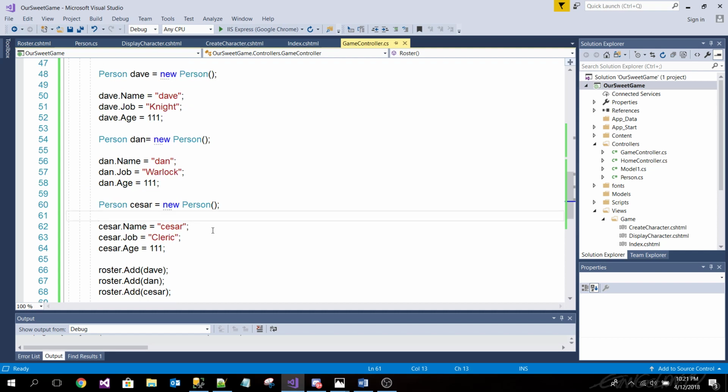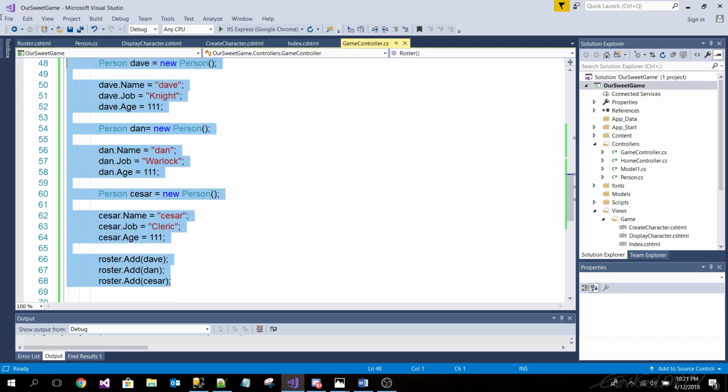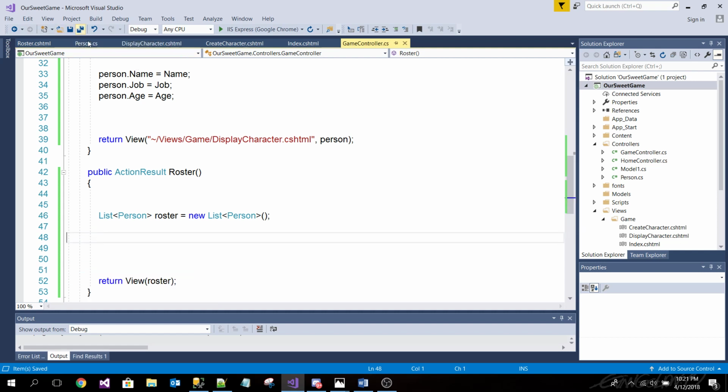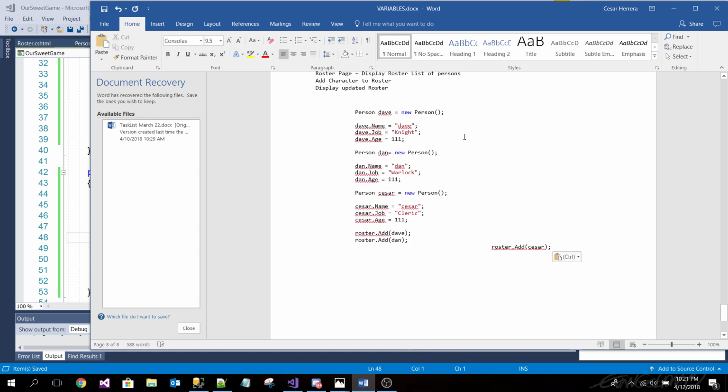Let's see. I'm going to take this away for a second. Is that cool? Okay. I'm going to leave the roster. The roster will stay. Roster is cool because we understand the roster, and the roster's pretty powerful. I'm just going to cut and paste this here for now. These are just people that we have created.